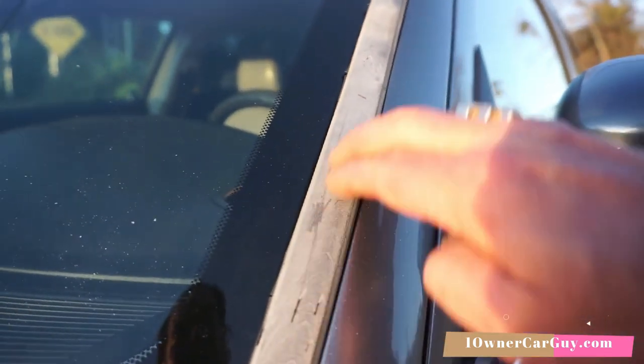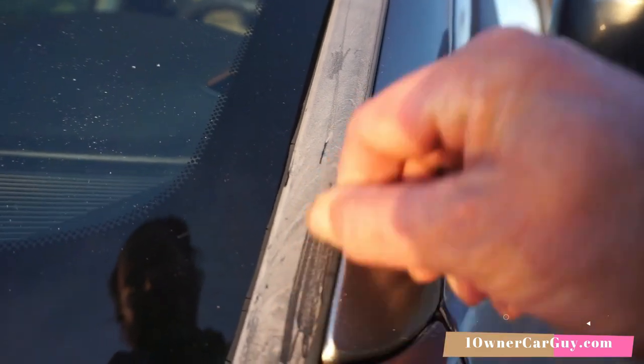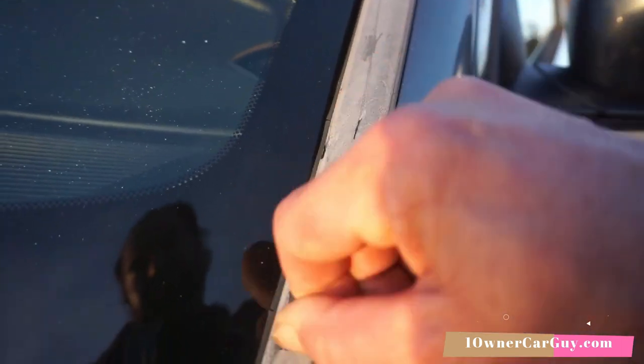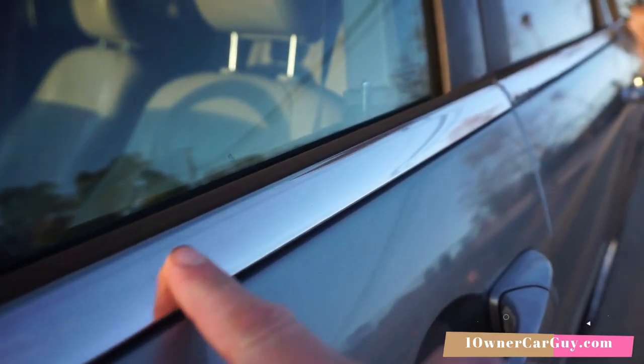This stuff is faded. And actually, you can sit there and do this and clean this up like I know, tomorrow. A little brush or something. And I'll tell you what, that's how that stuff's gonna look. So I wish I'd have got that done, but I didn't. So that's how it's getting sold. This one, you can see somebody's picked it all off, the black to where it's just straight chrome. And that is totally an option on this kind of stuff. Just take a little razor blade and flick it off there. And at the end of the day, you'll have a nice, smooth surface like that that you can polish up.